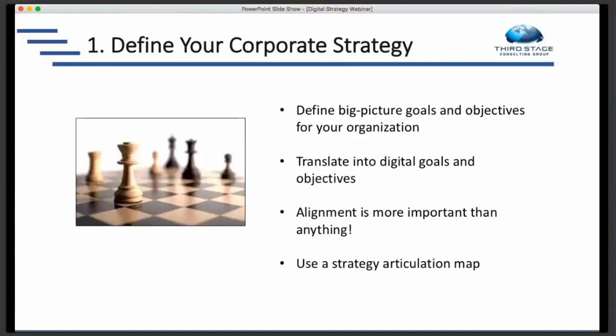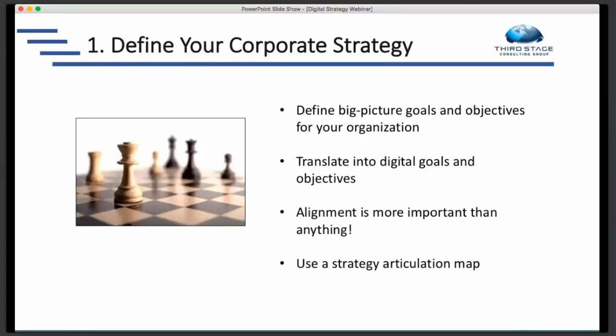And if you're a CIO or IT manager or project manager, you may or may not fully understand what the longer term strategy is. But either way, you want to make sure you do, and make sure that you're articulating what that is, and that you're getting out of the executive team's heads what their intentions are for the company over the next, say, 3 to 5 years. And generally that's going to drive and help you define and translate into what your digital goals and objectives should be.